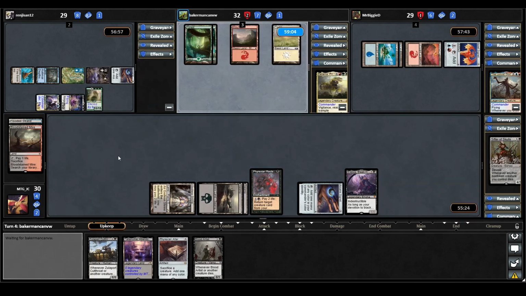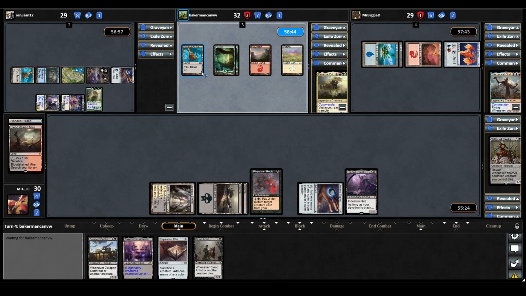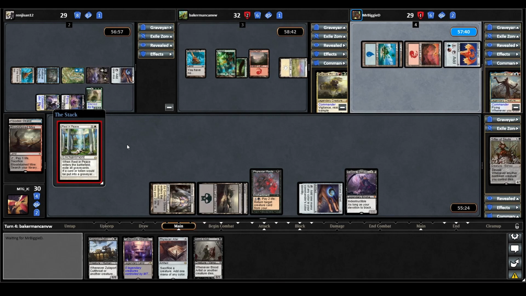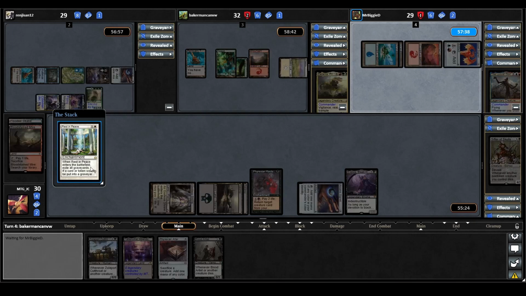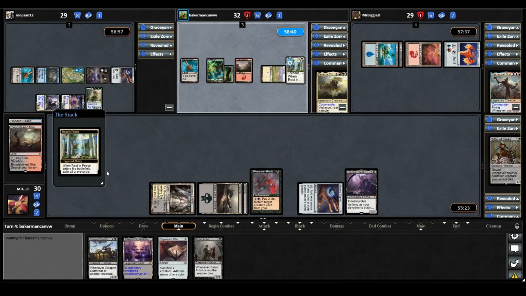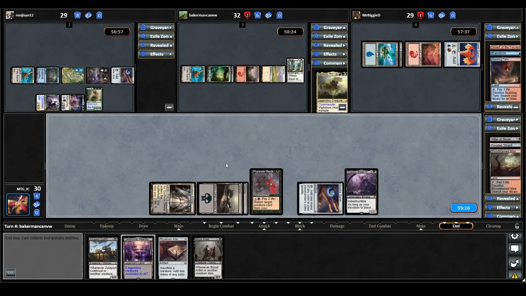The Yuriko is always a deck that does get pretty dangerous pretty quickly, but now it's certainly putting a clock on things. I'll be interested to see where they send that Wildspine Worm. Knowing our luck, it's probably going to start coming our way, seeing as we have been avoiding damage here. Zacama starts by playing a Reliquary Tower, so now they have no maximum hand size. And then they cast one of the worst cards we could hope to see, a Rest in Peace. When it ETBs exile all graveyards, if a card or token would be put into a graveyard from anywhere, exile it instead. But that is going to be it for their turn.